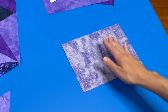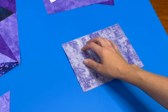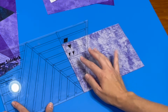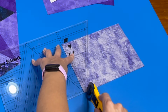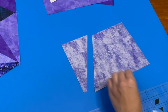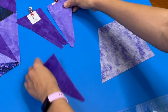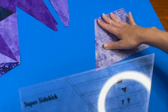So now that I've squared up that edge, I'm going to cut just like I did when I had a single layer of fabric, but since I have 2 layers, I'm going to get my right and my left at the same time. So here's what that looks like. We take our Super Sidekick, line up our solid line on our newly cut line, 6.5 inch line on the top piece there, and cut. Grab the E and the F, show you what that looks like. There we go. And then we will continue for the number of pieces we need, which in this case is 3 of each.